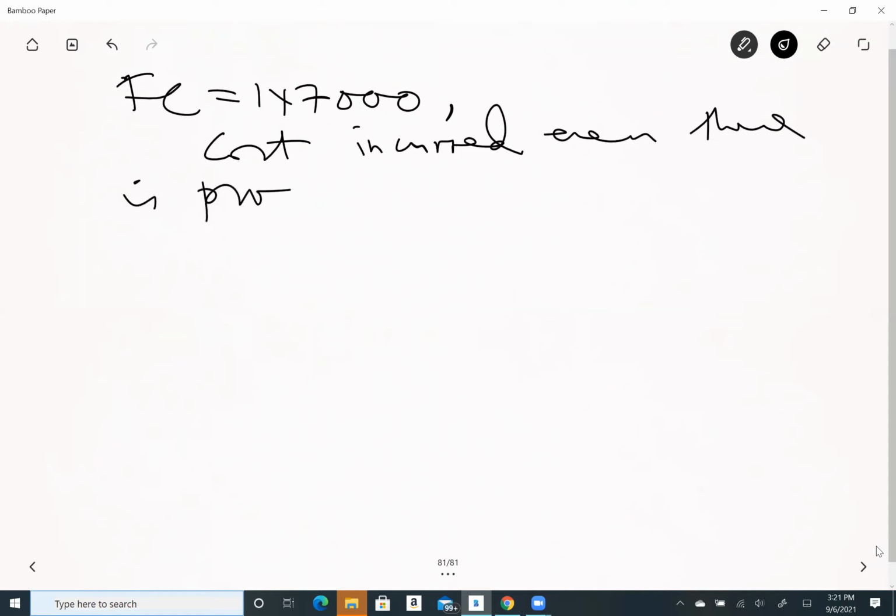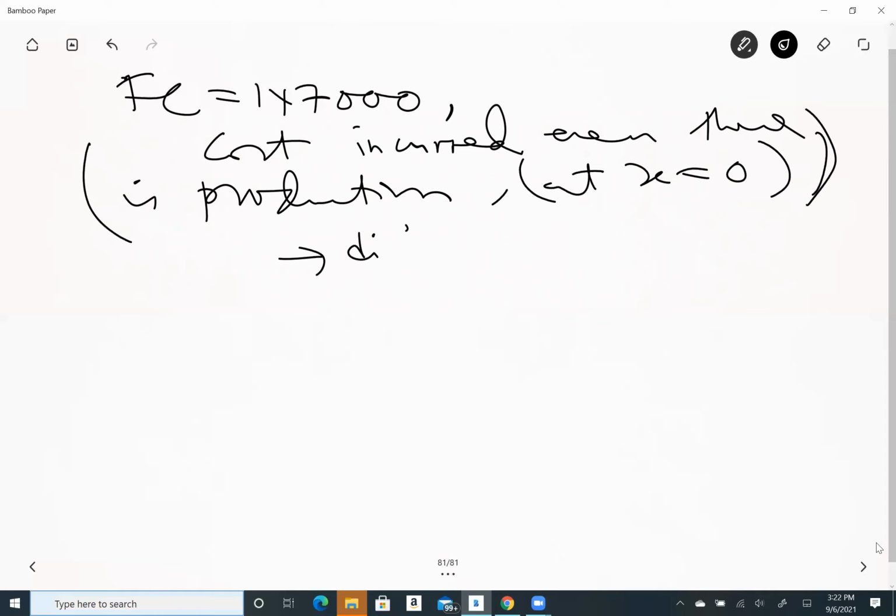Now most people described it correctly, but in a different way. So you can write it your own way. It doesn't matter, as long as it means you incur the cost even when there is no production taking place. You can put in your own sentence as long as the meaning is the same. I saw a few different types of sentences to describe the thing. So that is question number 3.